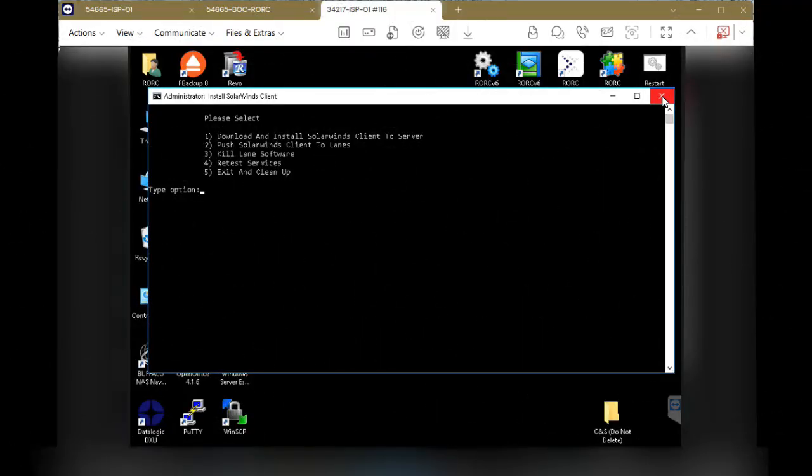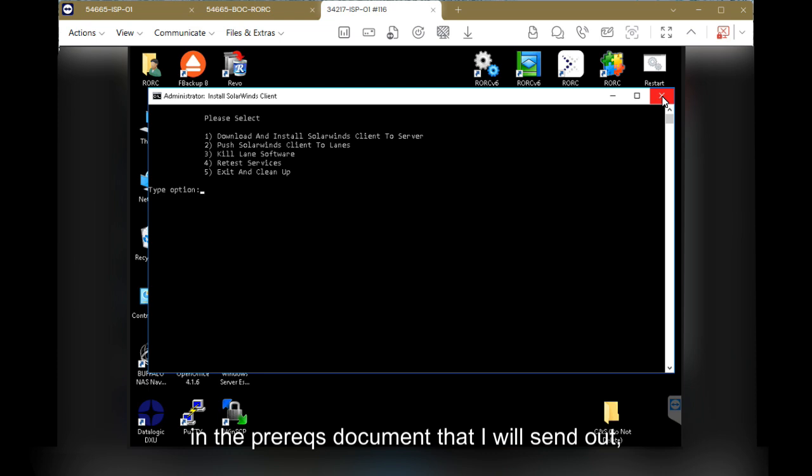Okay, one other thing. In the prereqs document that I will send out, you'll notice that there's a URL and a port that has to be whitelisted.